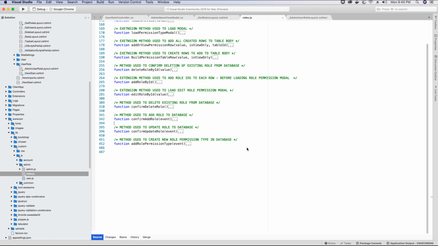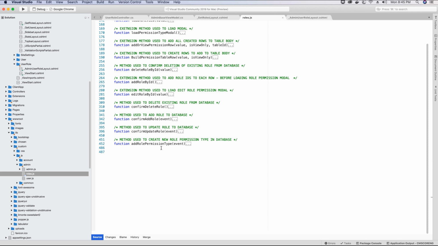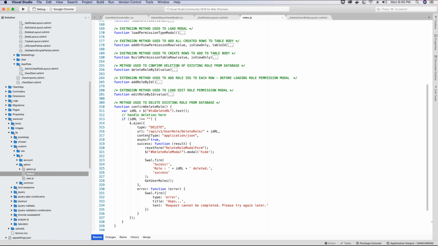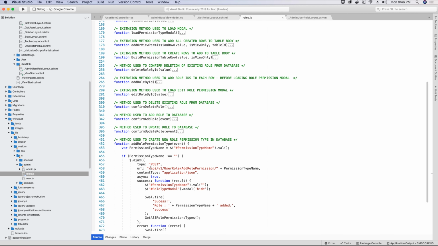These are the methods that we are using for our database. Since we have not yet implemented or tested the feature, we cannot test this, but in short, these methods are just calling the database to perform CRUD operations like delete, add and update role, and create new role permission. If you look inside all these Ajax methods, they are calling an API endpoint, and we haven't yet created these API endpoints. We will be creating them once we finish implementing this logic, so that we can test the user role section. So all we need to do now is implement these API endpoints.